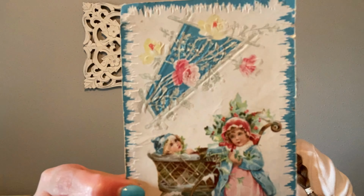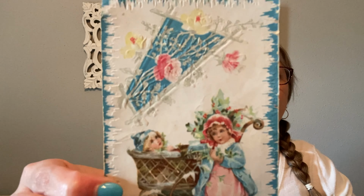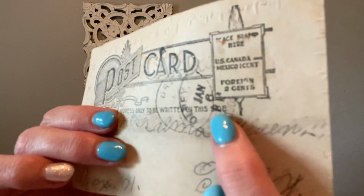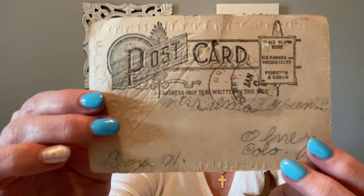And then this one, I'm not sure that it is a Christmas card, but I can't even tell. It's January 1902. And it is out of Colorado, it looks like. But I loved the little girls and the picture on that. I love the blues and the pinks in that. And right here, you can see like 1902. And this is a very, very thin card. So I thought those were a great deal. And Miss Sharon had some beautiful things in her booth. So if you go there, I believe her booth is number 23. I think that's right. Check the shop along to see, but I think that's right.